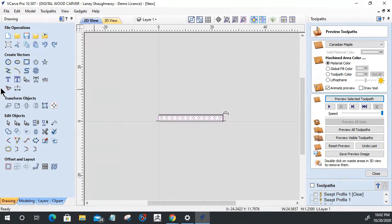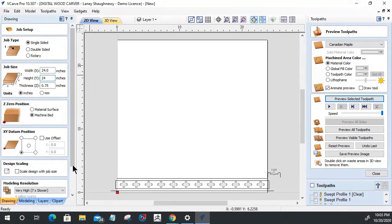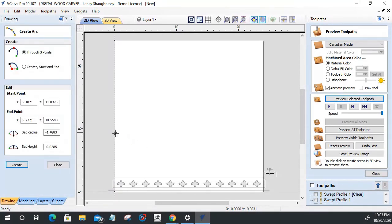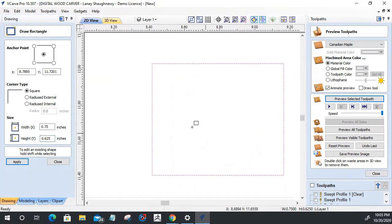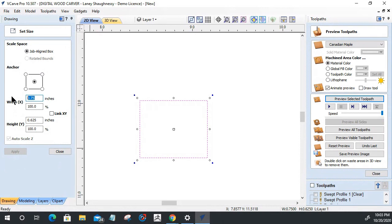Let's take one last look. I'm just going to go 24 by 24 right now, just for a moment. Let's go here to here. Let's go here. I'm going to draw a rectangle, and we're going to go with a 3/4 inch wide trim. That is 0.625 inches tall here. Let's go with a 1 inch wide trim. Let's go 1 inch wide on that.